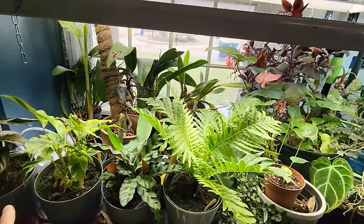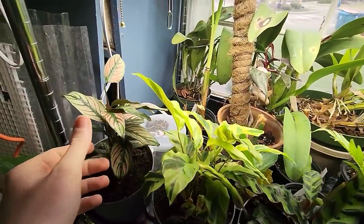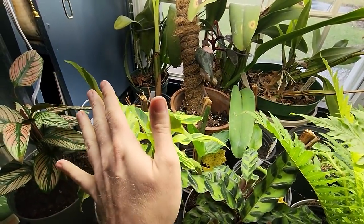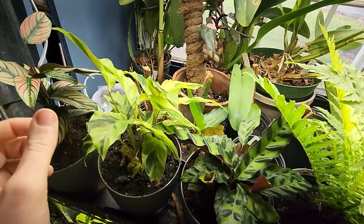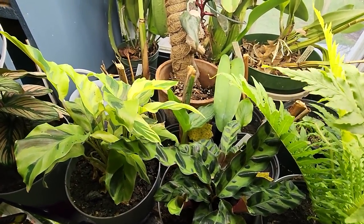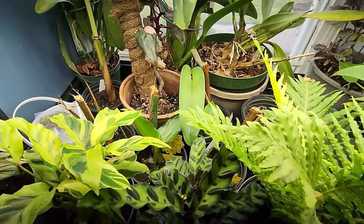Calathea update. I moved these over to the shelf last week and they're looking pretty good. Haven't really seen much change in them except that they're leaning towards the light. I talked about last week how I wasn't certain if this grow light might be too much for them, but I don't think it is. I could probably go ahead and scoot those a little bit further, and not much to report with the heliconias. A little bit of growth in there, but not a ton.